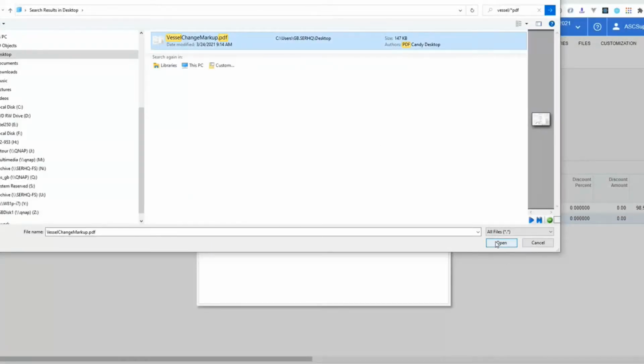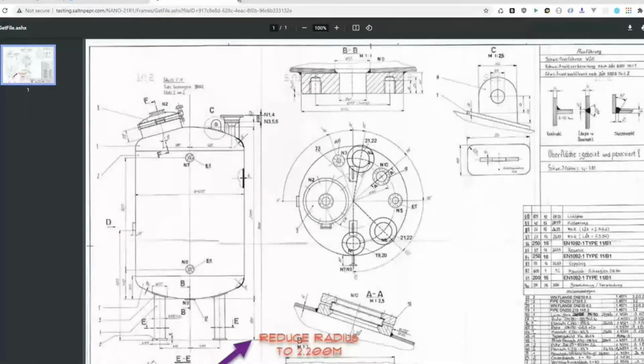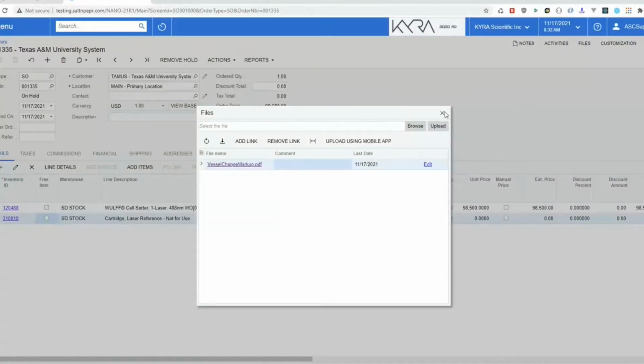Oh, here's a drawing that makes sense. We'll add this one here. And as that's done, this is a nice feature in an engineer-to-order environment. We can look at that drawing here, just a simple technical drawing.